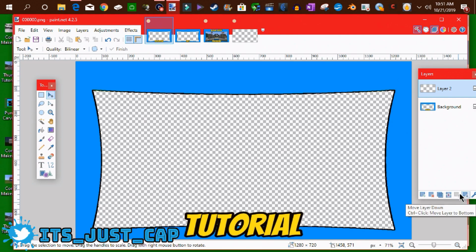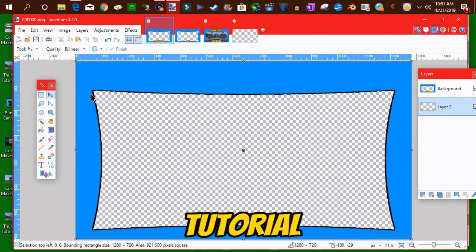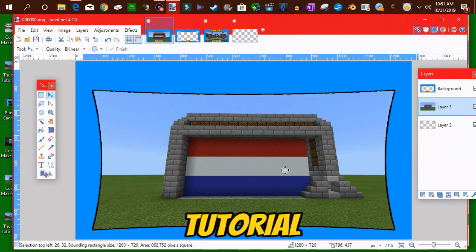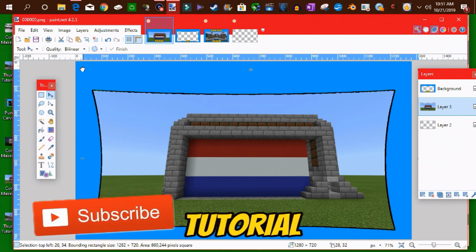Okay, so we're just going to, there we go. What I did was I clicked add and then I merged it down. And then paste into new layer. Okay, now this is pretty good on its own. So what I do is I'm just going to build it up a little bit more.